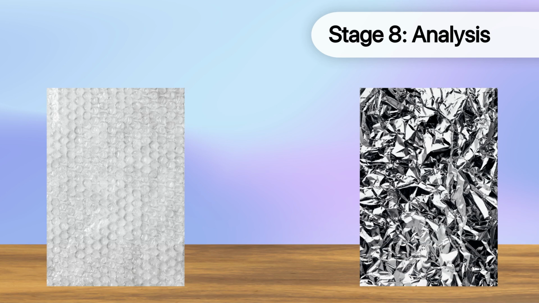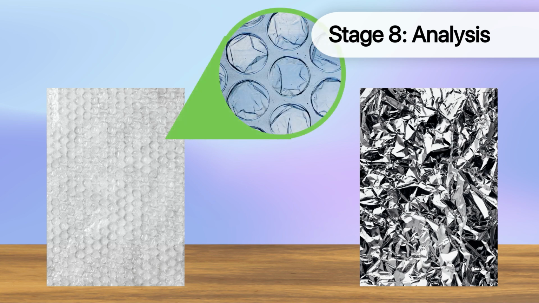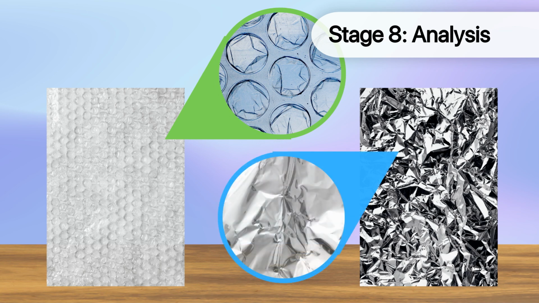We can explain these findings by understanding the properties of the materials in question. Bubble wrap is a better insulator than aluminum foil because it traps air in its bubbles, and air is a poor conductor of heat, which slows down heat transfer. In contrast, aluminum foil mainly reflects heat but is a good conductor, meaning it allows more heat to pass through when in direct contact with surfaces, making it less effective at insulating. By understanding and following these steps, you can accurately compare the thermal conductivity of various materials and determine the most effective insulators. This practical approach helps reinforce the concept of thermal conductivity and the importance of material selection in real-world applications.